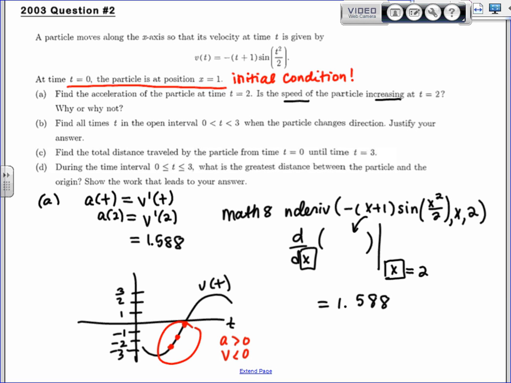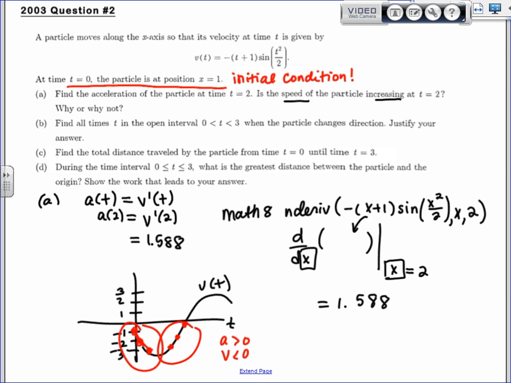Okay, so what's the rule? If my speed is increasing, what do I need to happen? I need a positive acceleration and a positive velocity. Or, what about here? What if I have that? See how the speed is increasing? The speed is 1, the speed is 2, the speed is 3. Speed is the absolute value of velocity. It's getting bigger. Does that make sense?